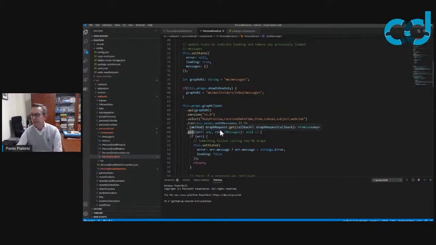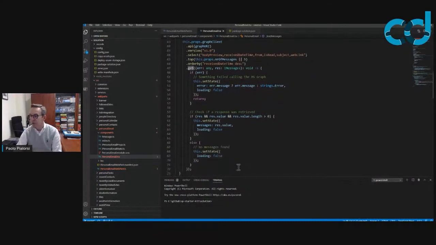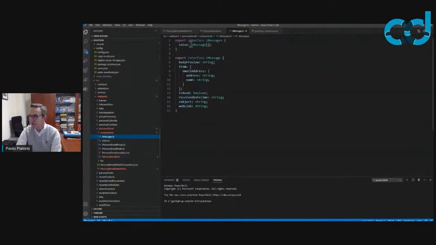So once you do that, you get back a response, which will be the actual JSON response from the HTTP request that you send to the REST API of Microsoft Graph. By doing that, you will be able to bind the result into the UI of your solution, which is what we do right here. So we get the response, which will be a collection of messages. The collection of messages will be made of an array of high message types with these properties, and then we just do the data binding.